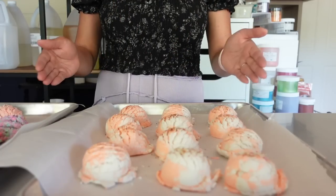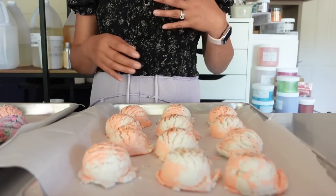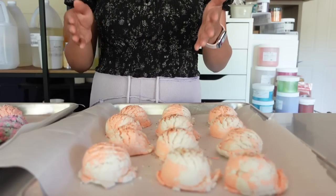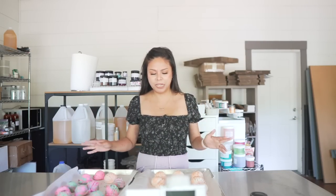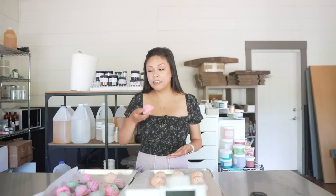Like bath bombs, these guys are pretty humidity sensitive, so in order to protect them for shipment, I'm gonna have to shrink wrap them. I like to double shrink wrap them, especially during these hot, humid summer months. It might be dry in your state, but it could be super humid in another state. It could be sitting in a delivery truck for who knows how long, beyond your control, somewhere very, very wet where it's raining outside. And you wanna make sure that these bubble scoops are going to arrive the way that they left your house.